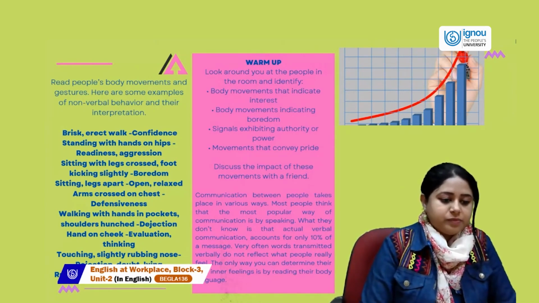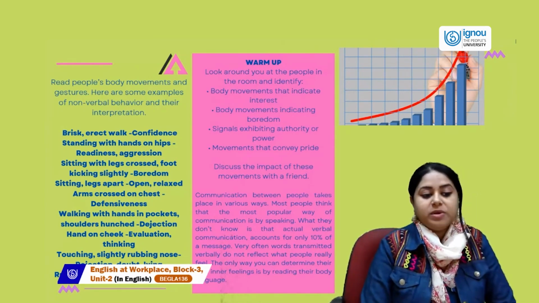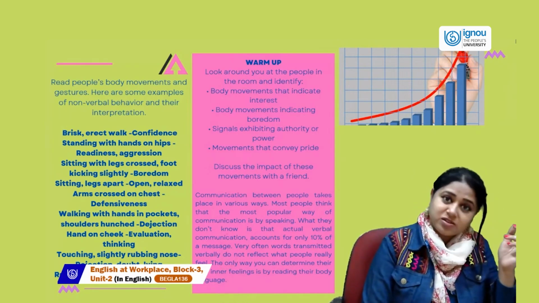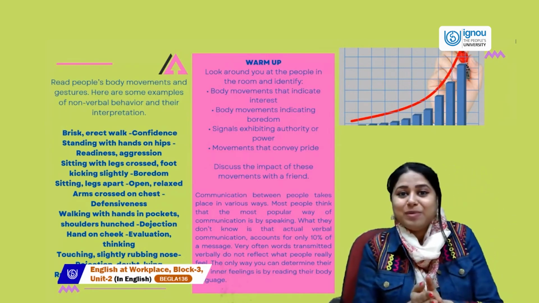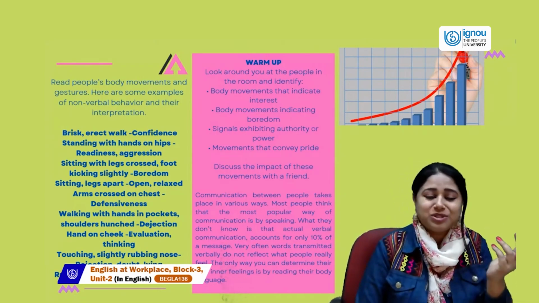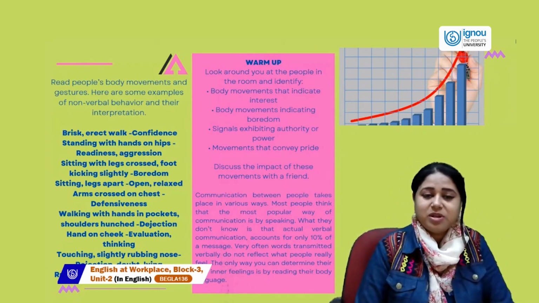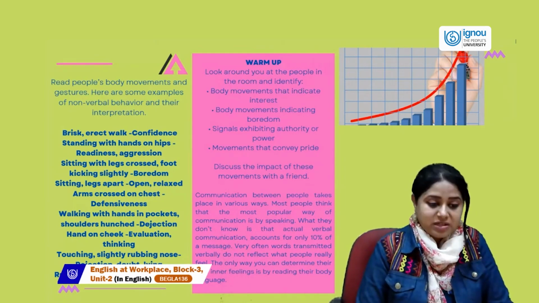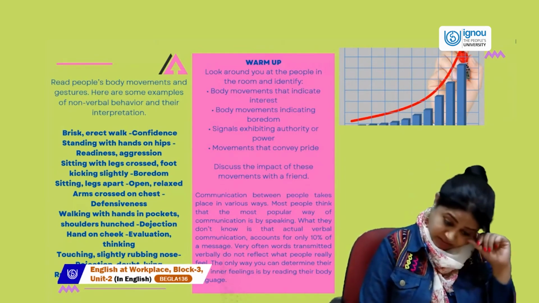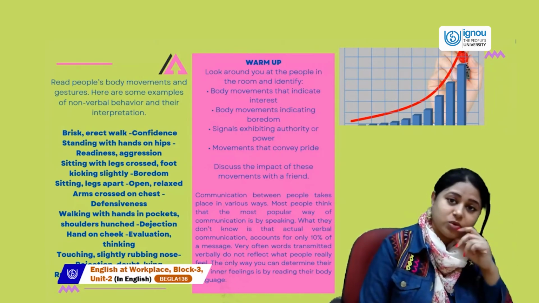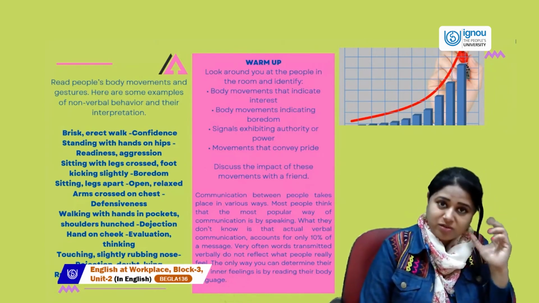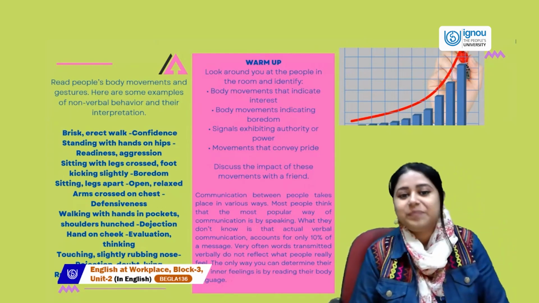Or if someone is rubbing the eye, so let's say somebody goes like this. So again, you don't always have to overread into it. Maybe the person is just probably itchy there. But it also shows doubt or disbelief. You're saying something and I go like this. So it means maybe I don't believe you, or I have some doubts about this idea. All right. I mean, I'm not sure about that, right?